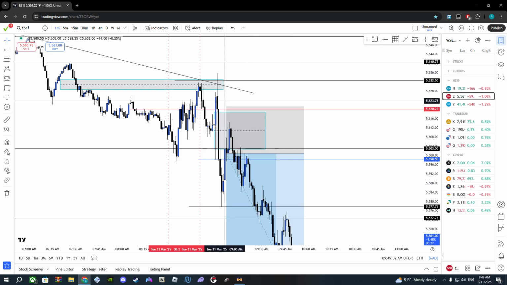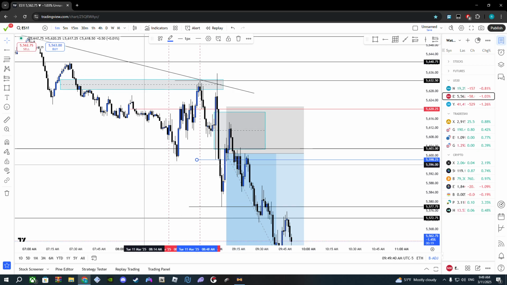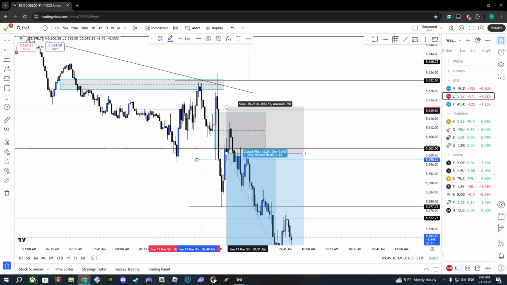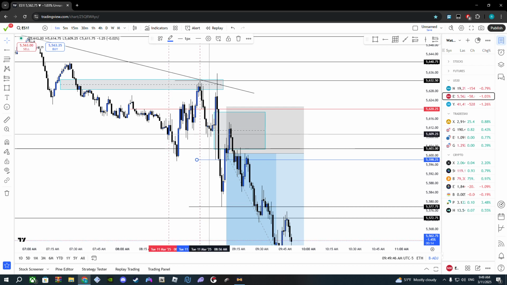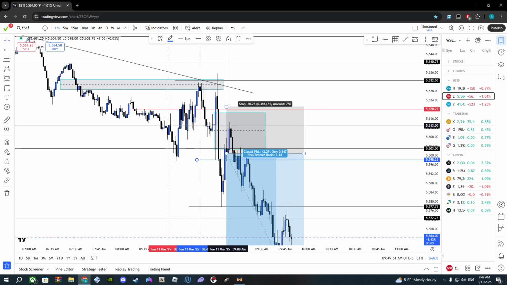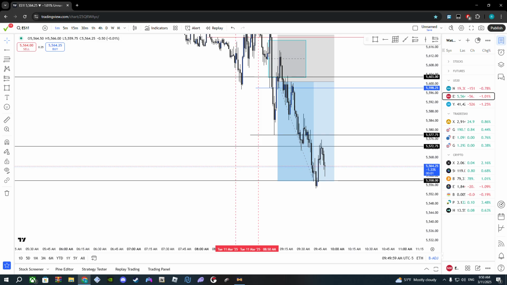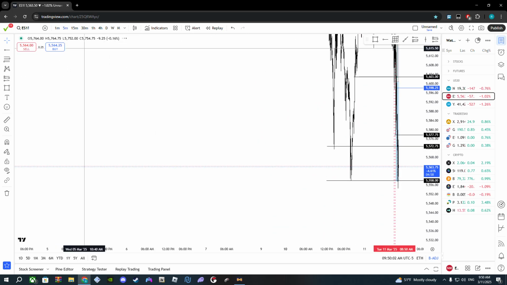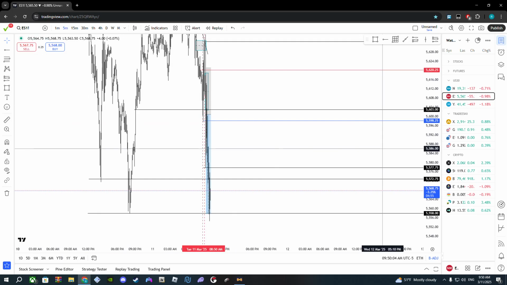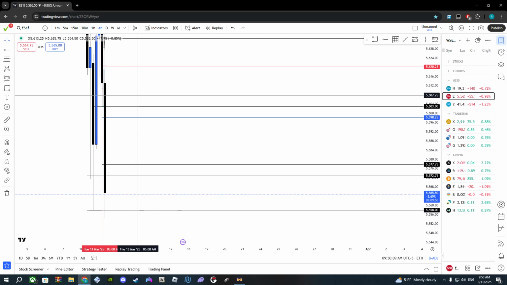I got stopped out. So after filling orders and sweeping out 1 minute liquidity, we got legs down, breaking structure, creating a big imbalance. We retraced all the way up into the imbalance, and I entered right here off the bearish rejection candle. Stops above the imbalance. First take profit was at this 1 minute low. Second take profit was at this 5 minute low, and my final take profit was at these 4 hour lows.